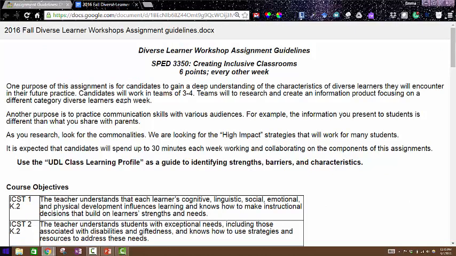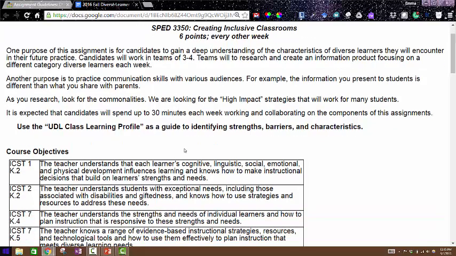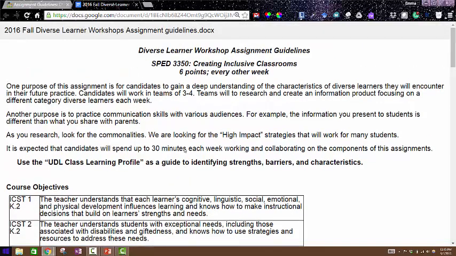You also have access to the guidelines in your notebook. These have been revised, but only slightly. So the purpose of this assignment is various.